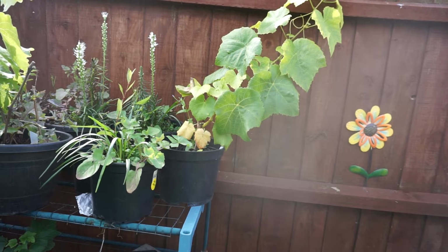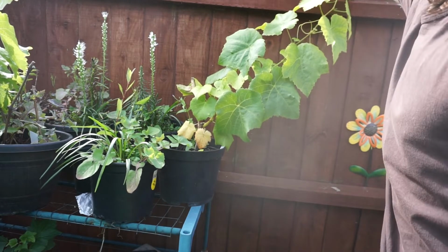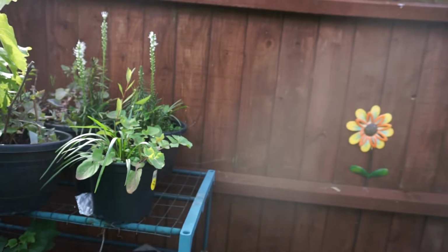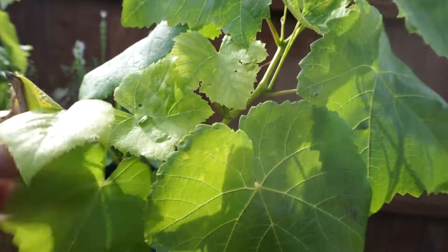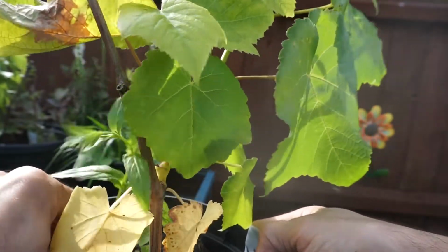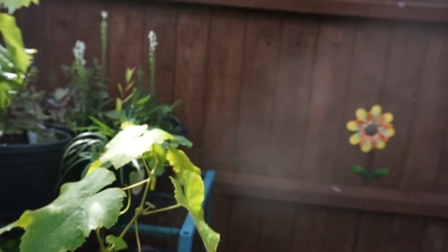Okay, so looking at this, now once again on the subject of grapes, going through the fence, and then mine's a bit broke off, but not the end of the world, is it? Anyway, yeah, so this was a cutting that I took earlier this year, and once again you can see, look, that was the cutting. Just going to get this right for you. This is the cutting from here, there you go, here to here, the weed there, adios, and that from there, my finger is, to here is the growth.